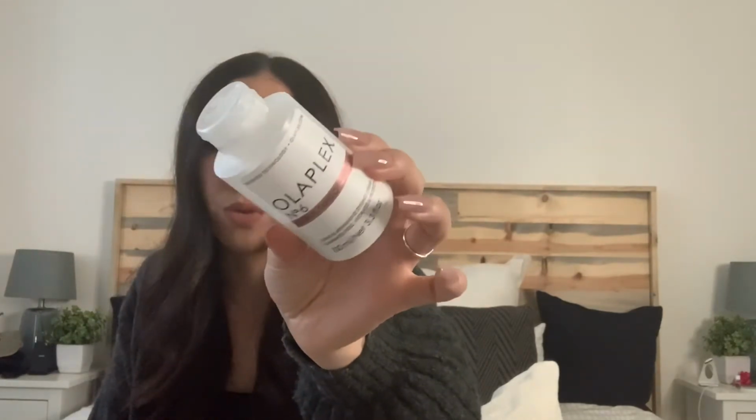I typically like to let my hair sit for about 15 to 20 minutes, and then I'll go in with my after product. First I like to use this Olaplex number 6 Bond Smoother. I used to use the number 3 in the shower, but it's just so much work, and this does the job. It's a leave-in treatment, a leave-in reparative styling cream that eliminates frizz, hydrates, and protects. This stuff is really great.